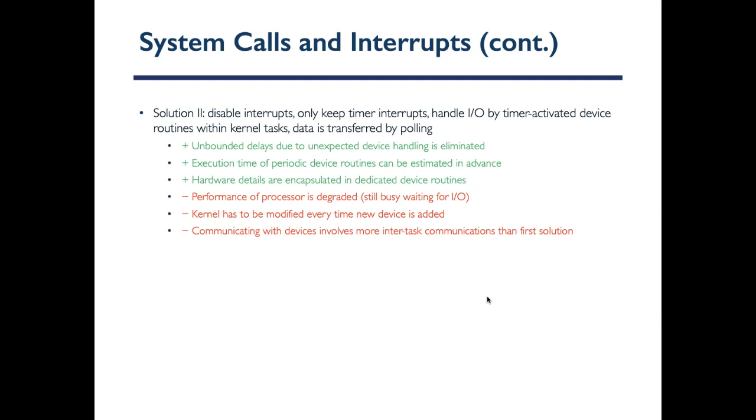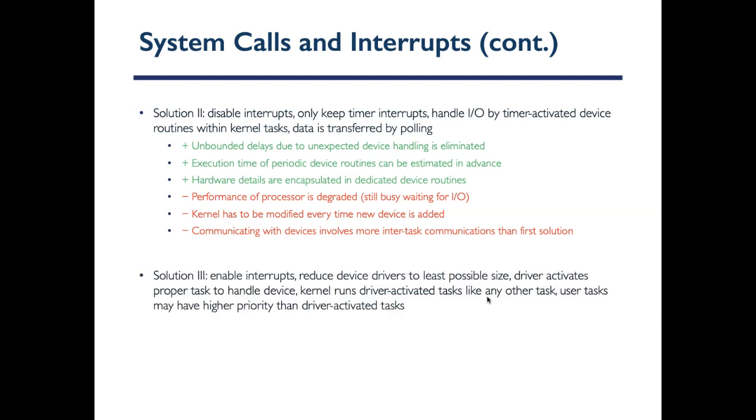And the third one is now the communication. If a task wants to do I/O, it has to go through multiple hubs. And you would definitely need some more inter-task communication compared to the first one. In the first one, each task does its own I/O, but now you have to go to the kernel and then come back to your devices, and that actually adds some inter-task communication and delay.